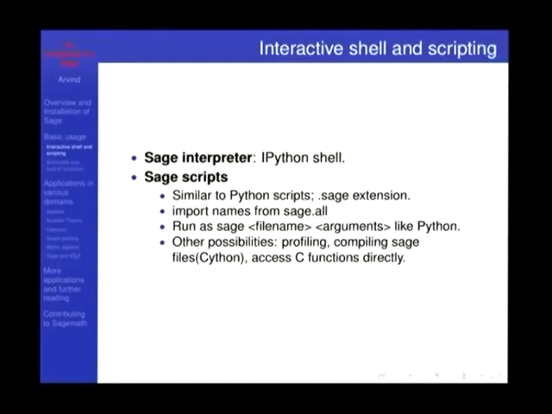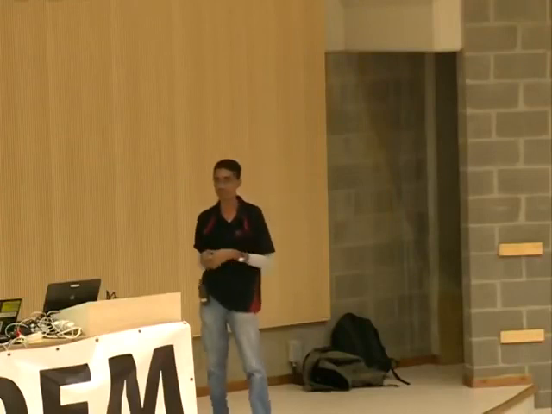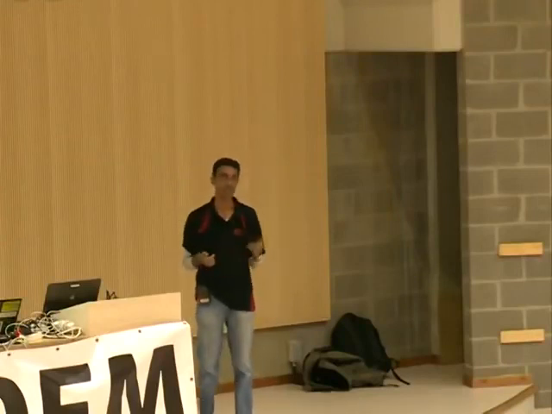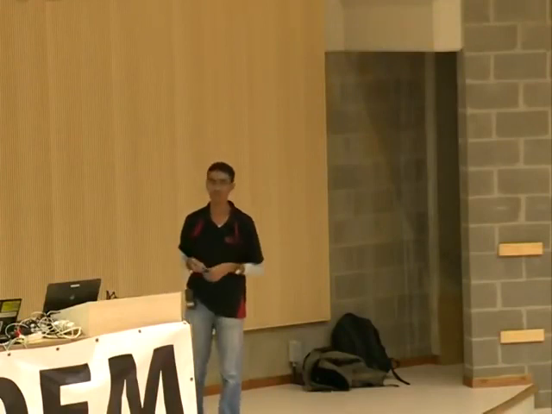You can also write Sage scripts and not just use the Sage interpreter. You can just use the Sage interpreter, quickly try something out, just like the Python thing. But there's something more about the Sage scripts, that you can actually profile them, and you can even compile the Sage files directly into C and even call C functions directly with the help of Cython. Yeah, in fact, Cython is actually maintained by the Sage developers right now, so no surprises there.